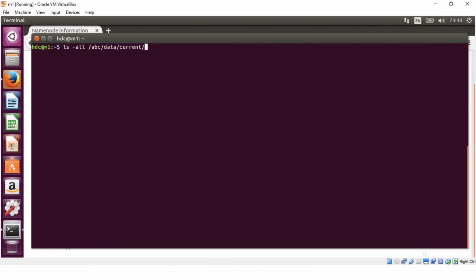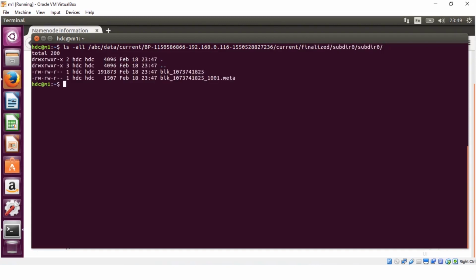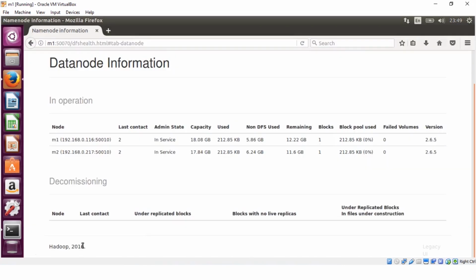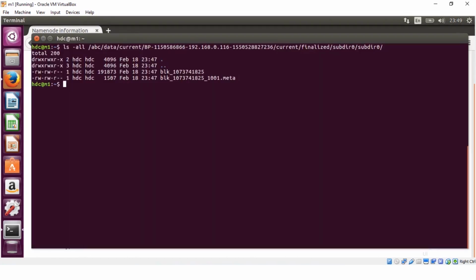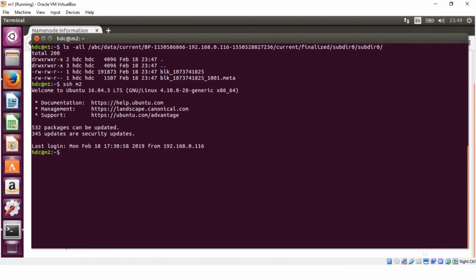We can always look from our data path by looking into ABC/data/current, that has block pool directory, that has current, that has finalized, that has subdirectory, and the block. Look at the size of the block. It is 191, which relates to the kilobyte size which we are talking about. Similarly, we can check on the M2 machine, which also has a data node running, to make sure our file related block is replicated.